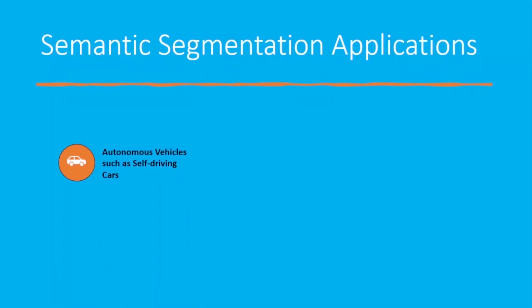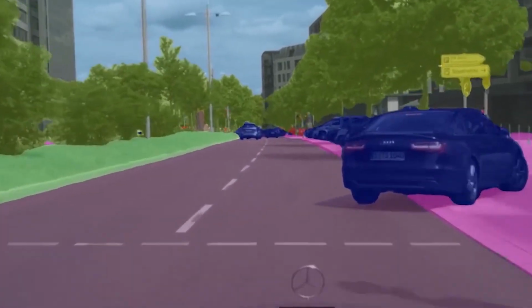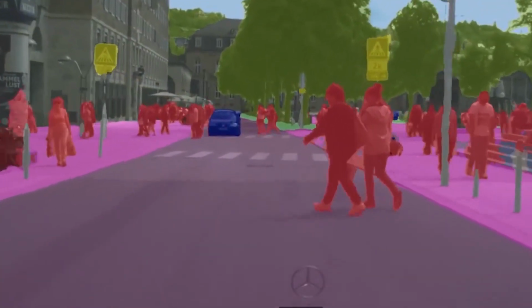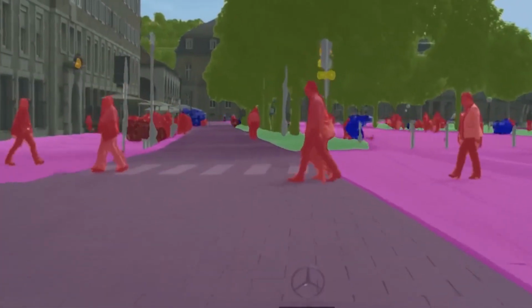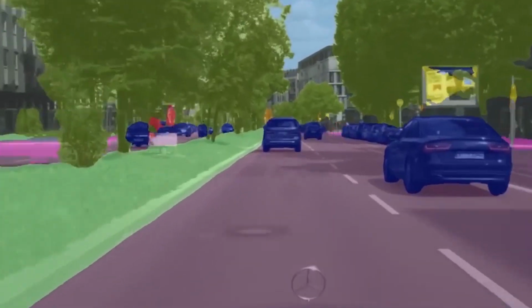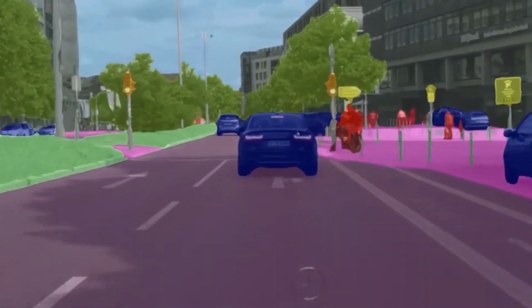in real life. Semantic segmentation can be used in autonomous vehicles to help the vehicle understand and interpret its environment, and identify different objects within it. The vehicle uses semantic segmentation to identify and locate objects such as other vehicles, pedestrians, bicycles, and traffic signs in the scene. This information is then used to plan a safe and efficient path for the vehicle to follow.